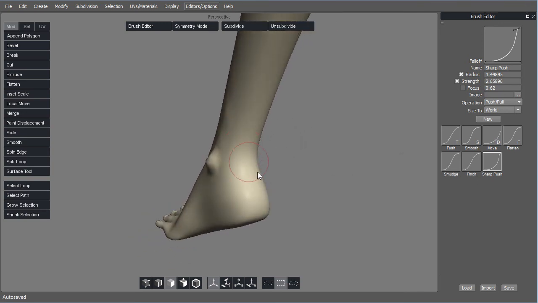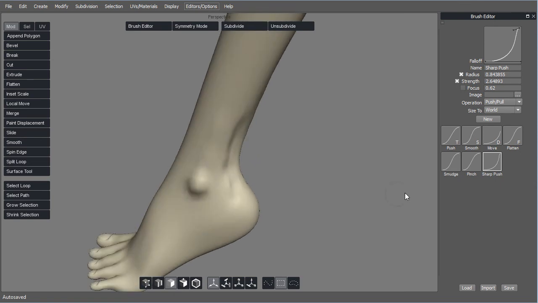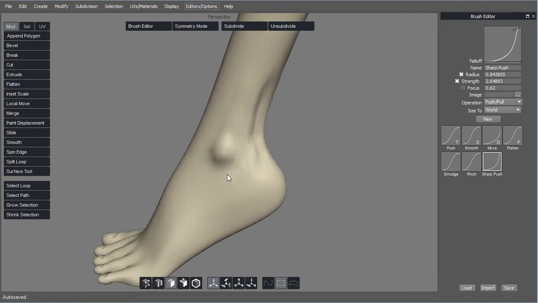And then obviously we need the tendons at the back of the foot. So again, we can just push this area in, which will just allow us to enhance that a little too. Maybe just add a little recess around the ankle there.